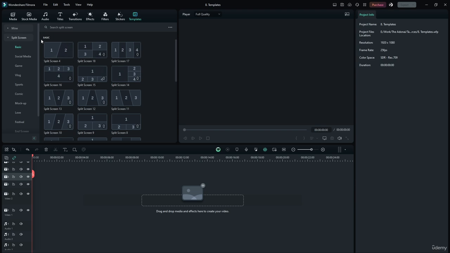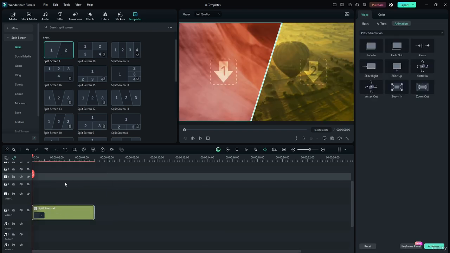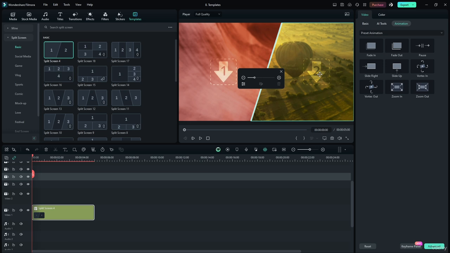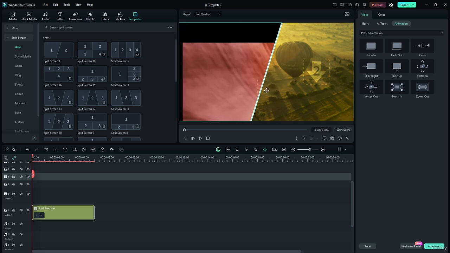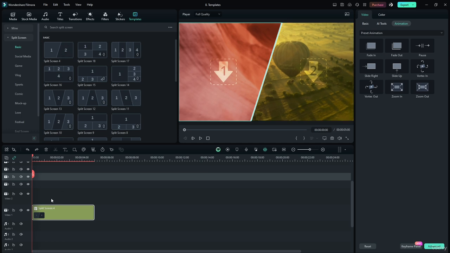So as you can see, there's a basic, and in basic over here, you have these two, 1 and 2 split screens over here. So you can just drag it and drop it over here in the video. And as you can see, this is a compound clip, and this comes up as 1 and 2. So if I were to go ahead, left click on each of these, or hold and drag, as you can see, I can move them around like this. So I can add them or move them and position them however I want to.